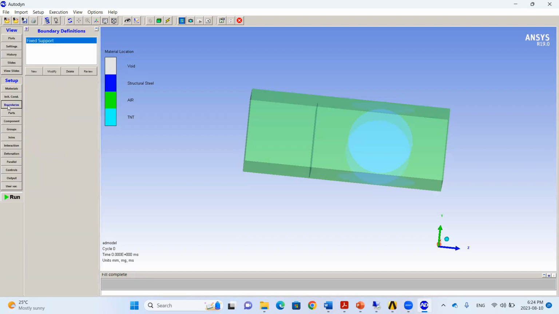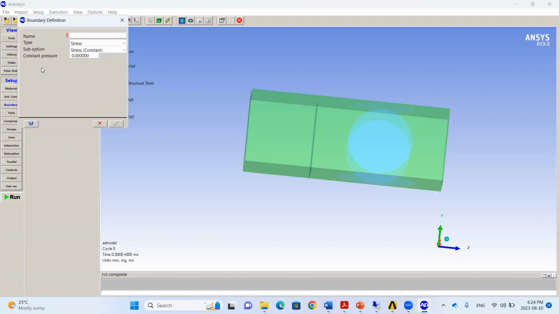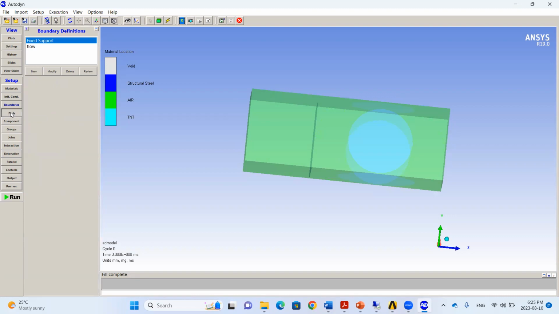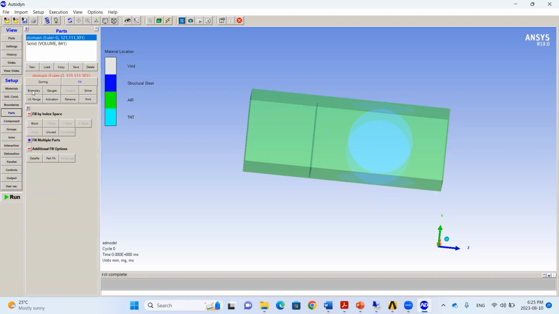Now we'll define the boundaries. As I said, we are making flow out boundaries. The type is flow out. And from here we use Euler and preferred material all equal. Parts, boundary.